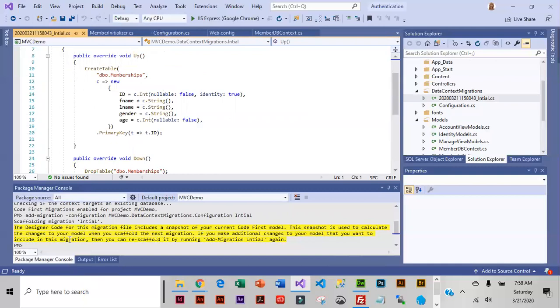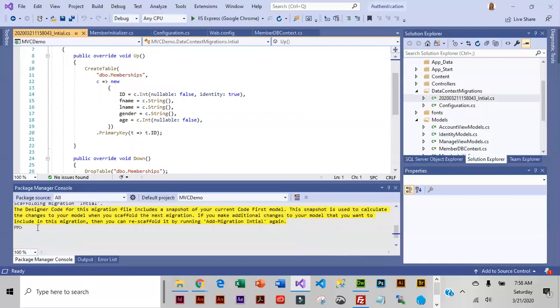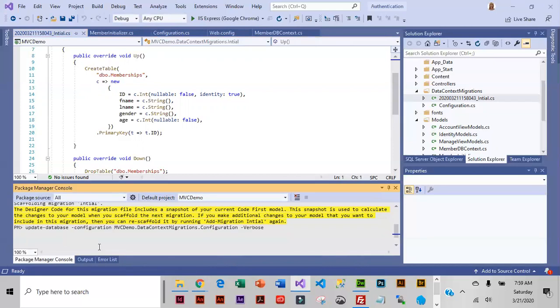So at this point, we are going to update the database, and it's going to use this information here to actually create our tables. And again, we have to be very specific about where this configuration file is located. So we can't just do update database like we did in Contoso because we have multiple context files.